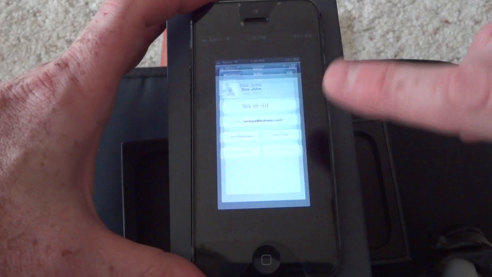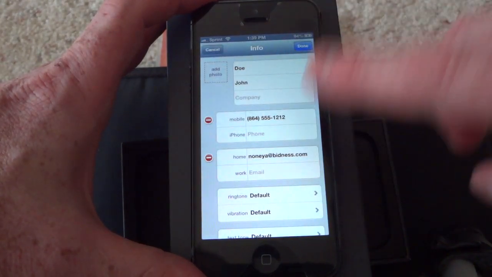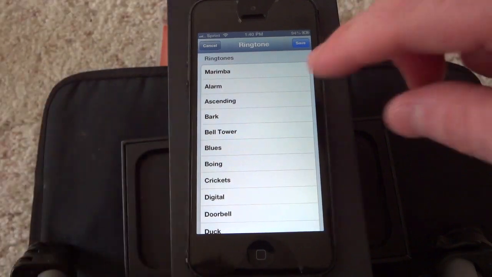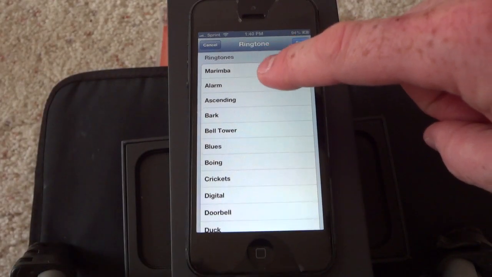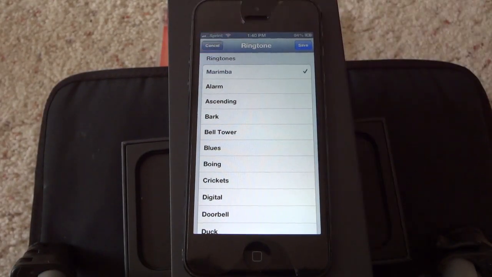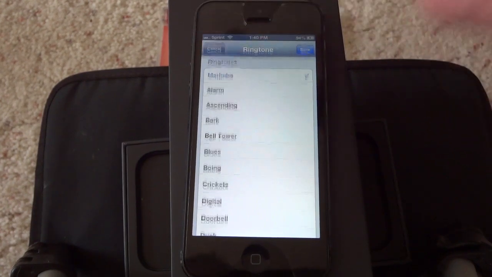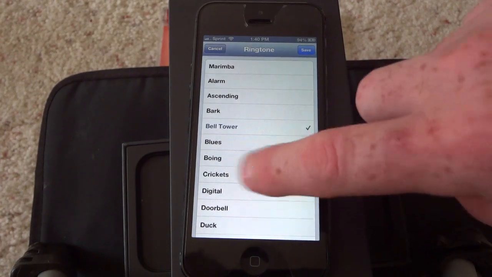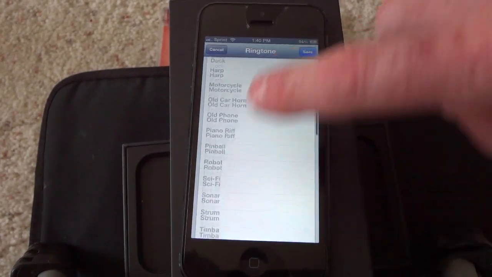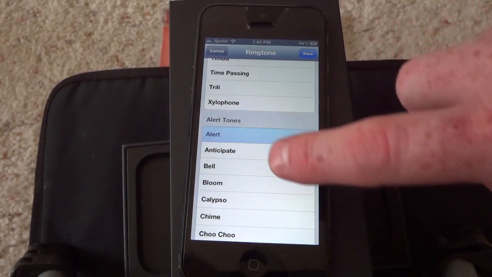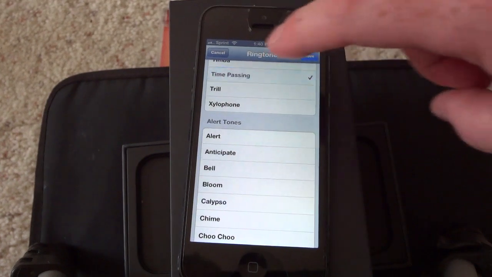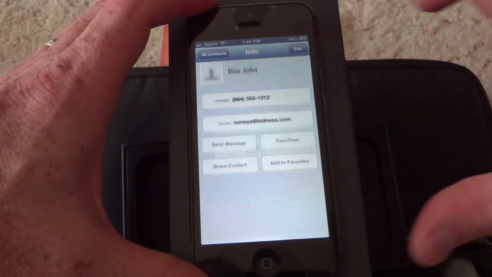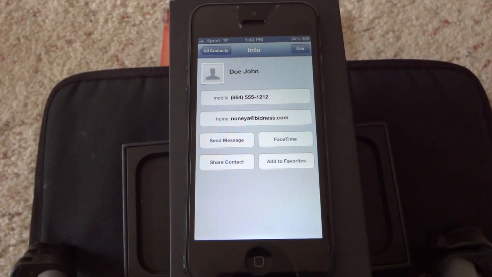Because as we know, the only thing that we have that comes default on our iPhones is, everybody knows that one who's got an iPhone, because that's the default one. And then we've got ringtones like this. And we've got a little bit more, alert tones. Alright, so nobody wants those ringtones. Nobody uses those ringtones unless they just don't know how to use an iPhone.